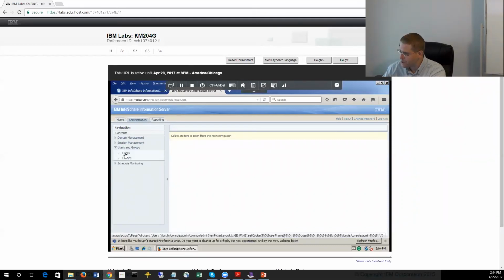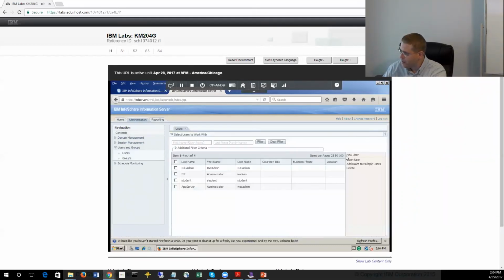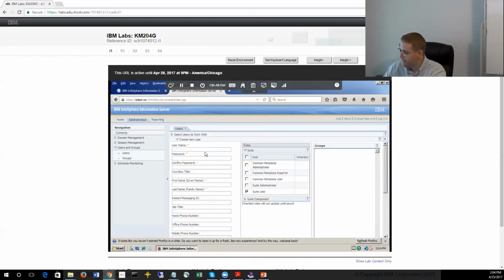Users and groups, users. All the way over here on the far right is the new user option. The username, the account will be Jason. The password will be Jason as well. First name, Jason. Last name, O'Connor.